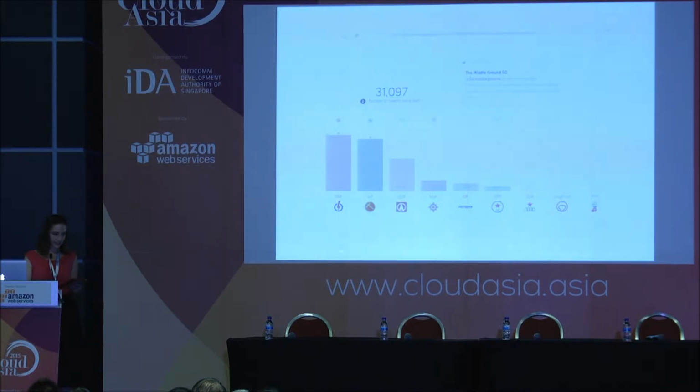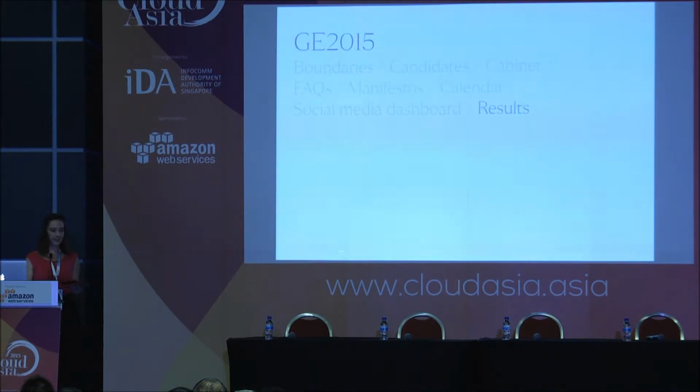So it's a dynamic chart that shows the real-time visualization of social media activity. Each bubble represents a mention of a party, and it drops down and filters to fill up the party's total. Then underneath this chart, we had a GE 2015 trend chart, and then just some Instagram pics to show the GE 2015 images.